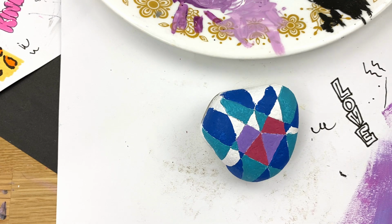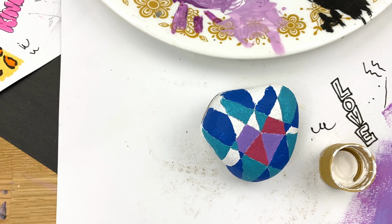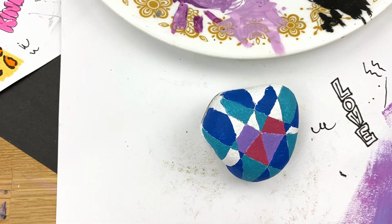So we're going to start with a few that are a little bit more on the simple side for you to check out. So I've got my white paint here. I'm going to use a dotting tool. If you don't have a dotting tool, you can get toothpicks or something along those lines as well. But we're just going to do polka dots on our purple swatch of fabric.